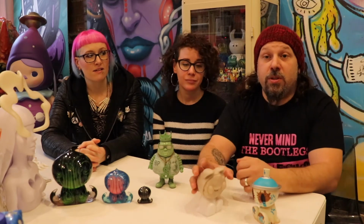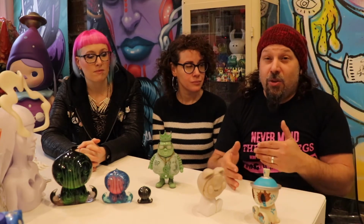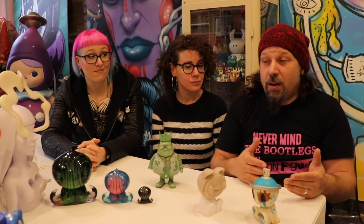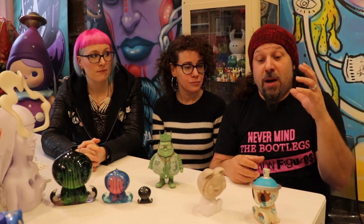After a few months now of releasing CanBots, we all came to the realization that we have a lot of different heads coming out on the body that CZ created, and they're not all bots, so it didn't really make sense anymore, and we wanted it to be a little bit more expansive, so we all put our heads together and came up with the name Canzee, which is rad because it's about the can and it's about CZ, and it just rolls off the tongue.